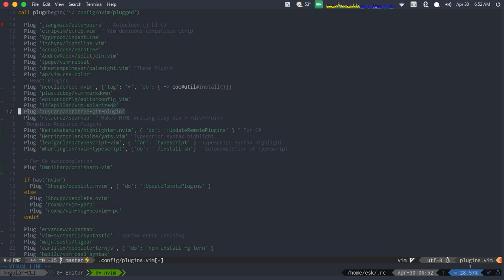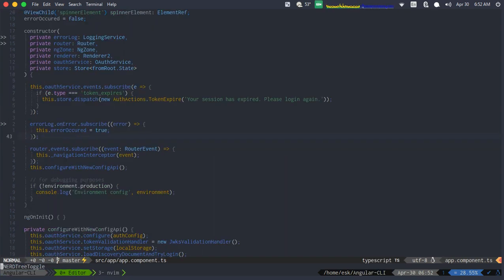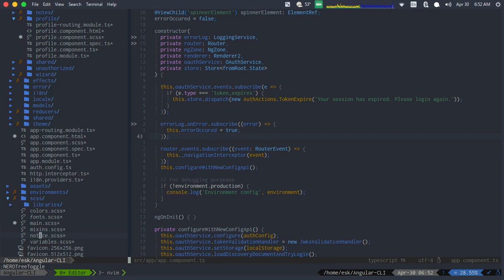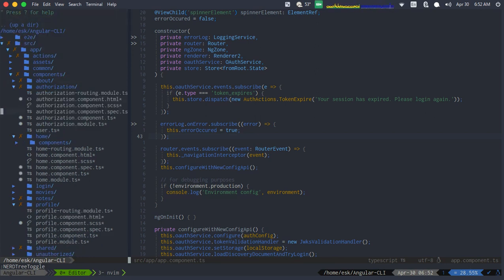Okay, and the NERDTree Git plugin. This is a nice one. It's part of the NERDTree integration. I'm sure you know what Git is. So I have Git initialized in my project. Whenever there's a modification in your directory or in your file, you see these dots right here.